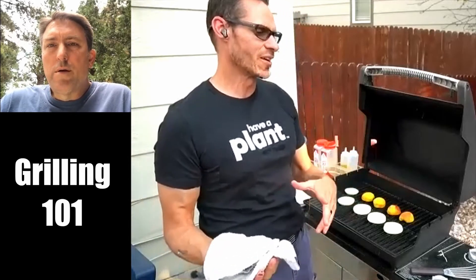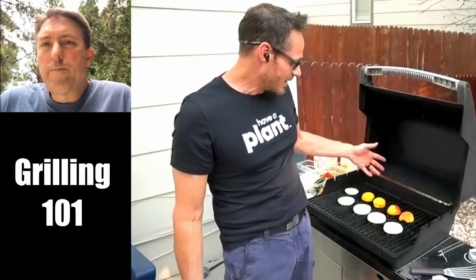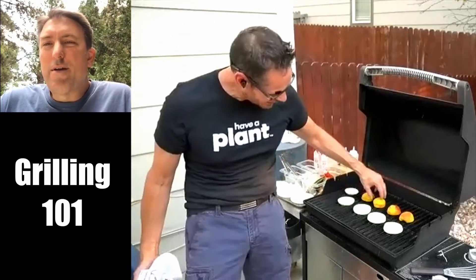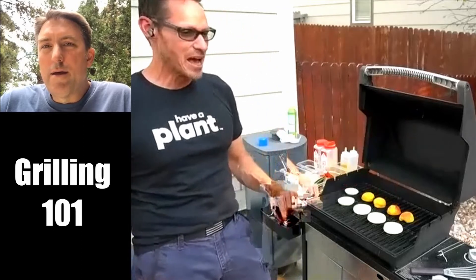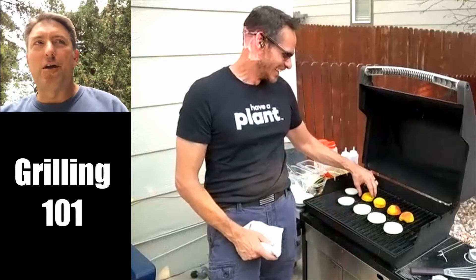Watch out for cellar onions — those are onions that have been stored and overwintered by producers. They're kept cold, which means they're really ripe and strong. You can smell them when you go to the produce department — that's a pungent onion. Those are cellar onions from last year, so just be careful with their strength. And there's nothing wrong with checking. You just have to know that once you pick it up, it's hard to put it back and get those beautiful grill marks. You can set one aside as the sacrificial piece — this one doesn't have to look good, everything else will.